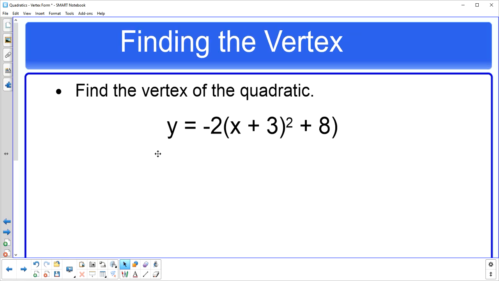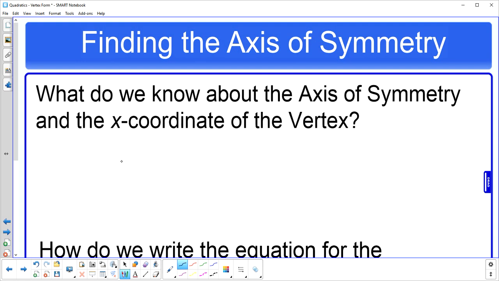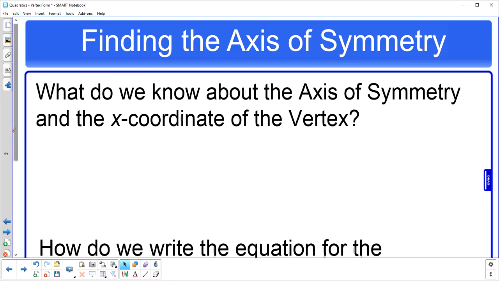Okay, so we have a quadratic in vertex form. Then this would tell us that our vertex is (h, k), like we said, h the opposite, so negative 3 and a positive 8 there. That would be the vertex for that, as simple as that. We could also say that we know it opens down. That tells us that we know we're going to have a parabola opening down. Okay, then we can also talk about our axis of symmetry.